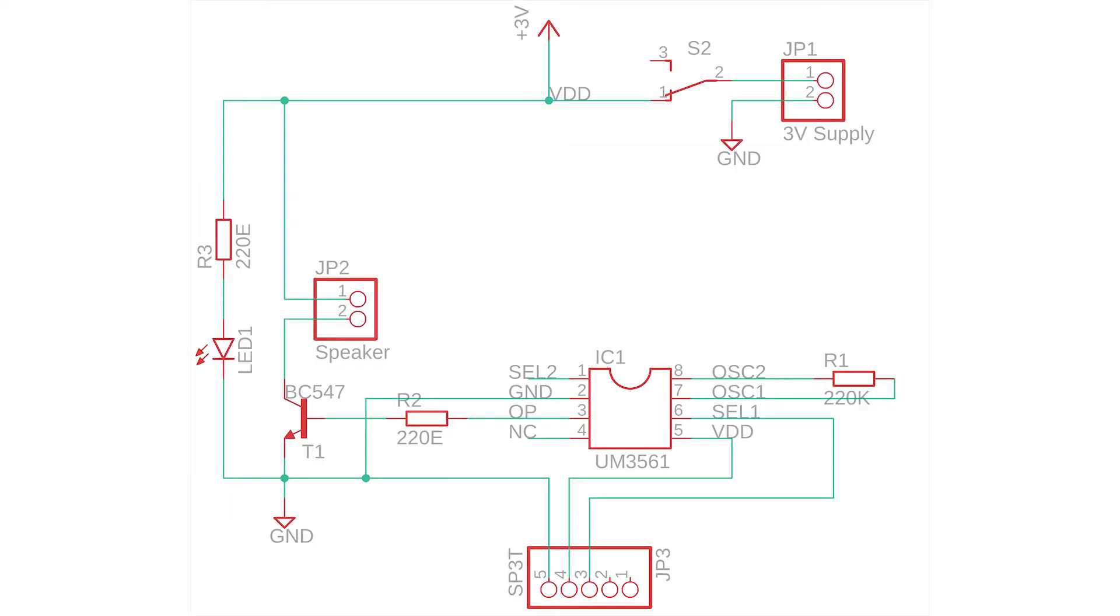Now let's have a look at the schematic. Only one of the siren tunes can be displayed at a time. This is determined on the basis of the position of the SP3T slide switch. The switch has three positions which will connect the common terminal with VCC, ground, or leave it not connected in order to fulfill the truth table shown previously.